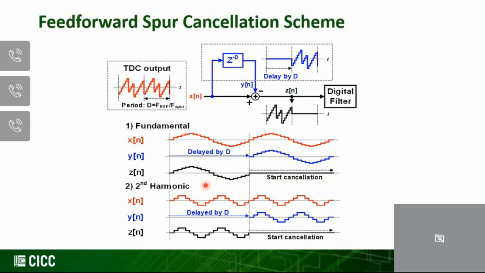How about the second harmonic? Remember, for the second harmonic pattern, you are going to see 2 periods within this capital D. Now if I delay that by the whole period of capital D, similar things happen. You see this starting point shift to here, the peak shift to here, and the second peak also shift to here. And if I subtract the red and blue, you also get a perfect cancellation because everything will be perfectly aligned by that period of capital D. So that means that if you take that noise pattern and delay by exactly that fundamental period, you are going to get a perfect cancellation in the fundamental, in the second harmonic, and also in the third harmonic, and so on. Essentially, no matter which harmonic you are looking at, you will always get a perfect cancellation.